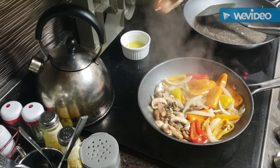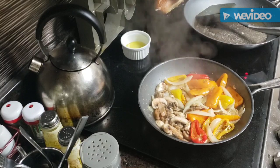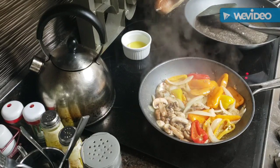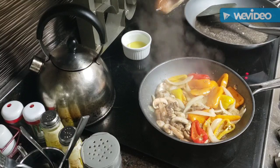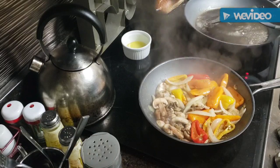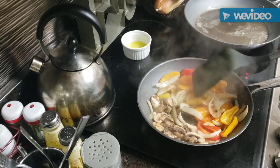I hope y'all have something to keep you company tonight. If nothing else, I'm sending up prayers for somebody — that's what I do. I'm always praying for somebody, even if it's just thanking the Lord for allowing us to be here. While this is cooking, I went ahead and seasoned my ribeye slivers. This will be ready shortly — it's a real quick meal. You can have this on the table in 30 minutes.